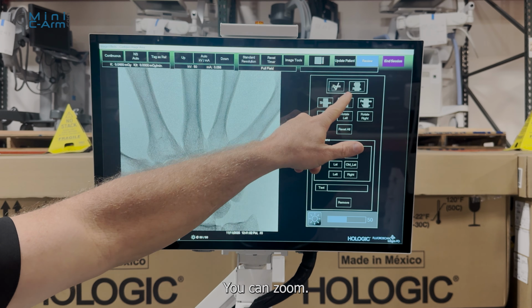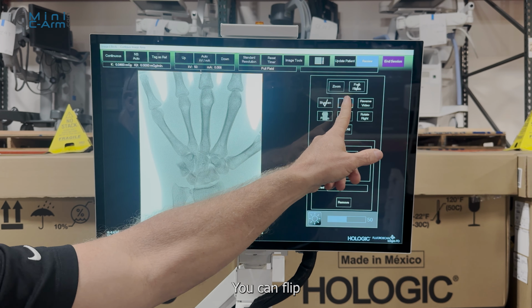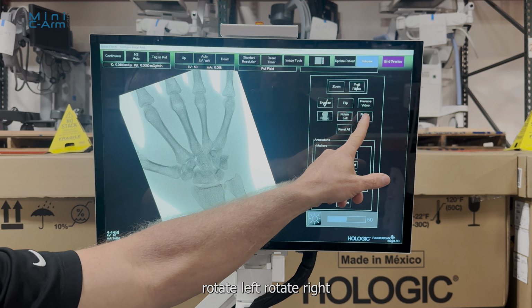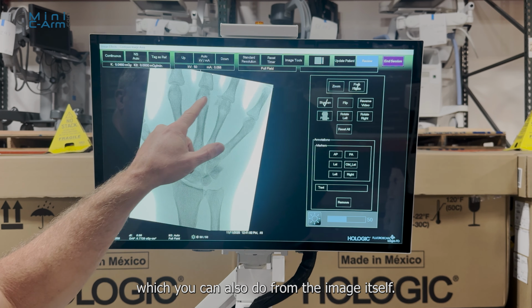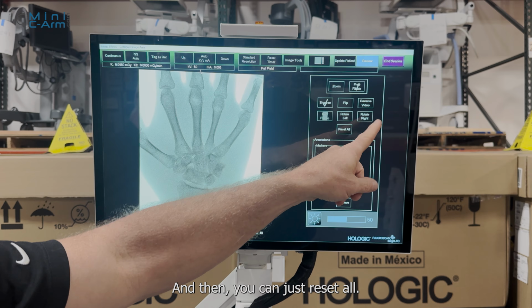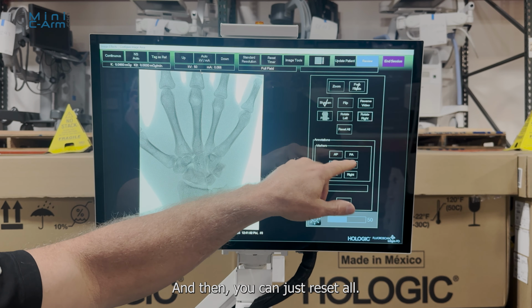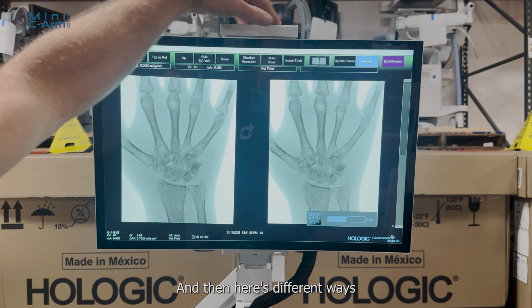You can zoom, you can flip, rotate left, rotate right, which you can also do from the image itself. And then you can just reset all. And then here's different ways to look at the screen.